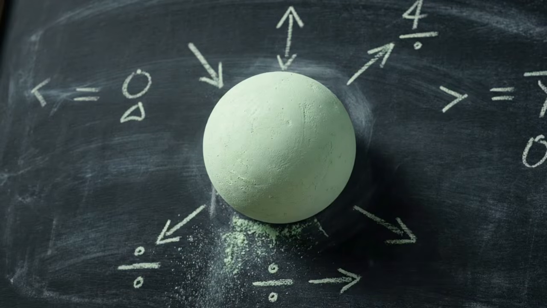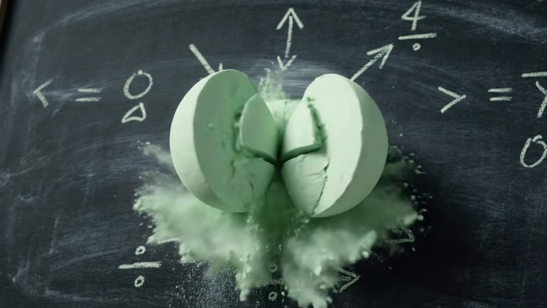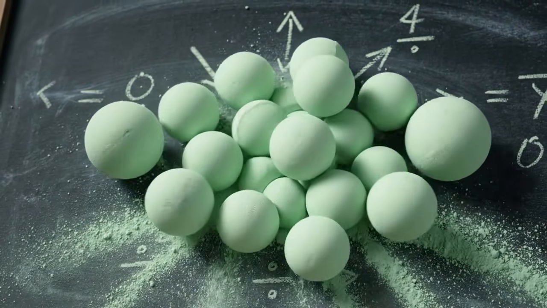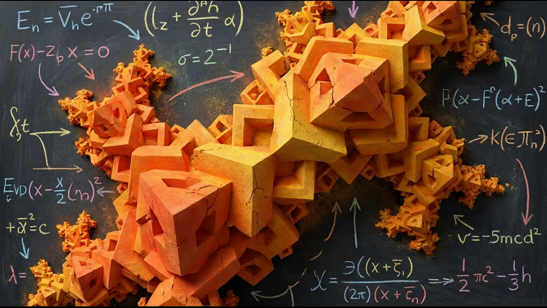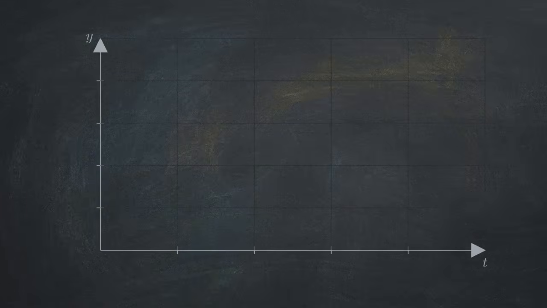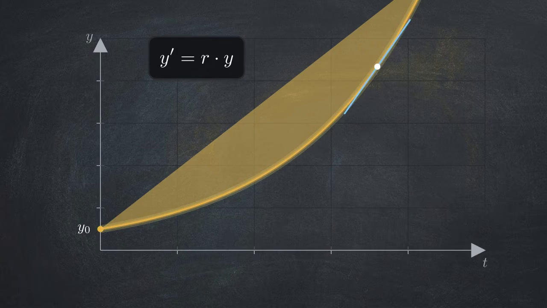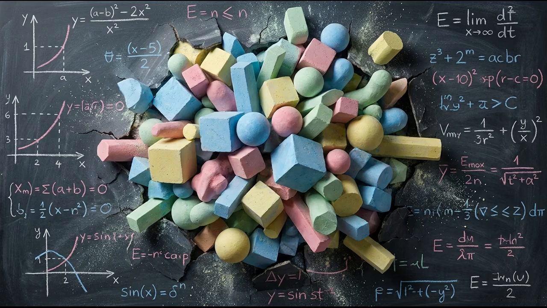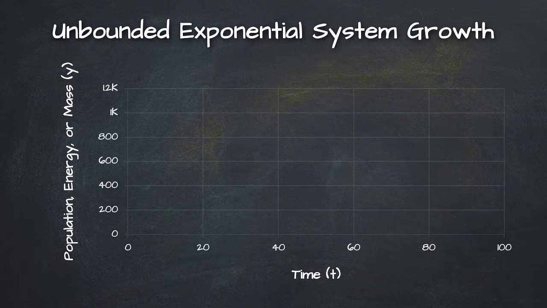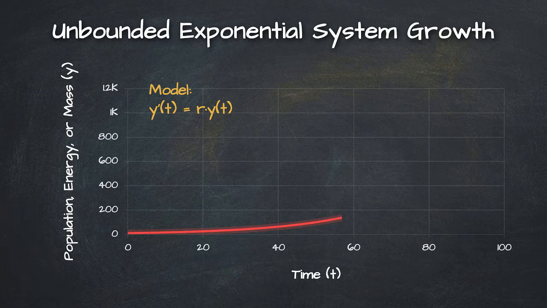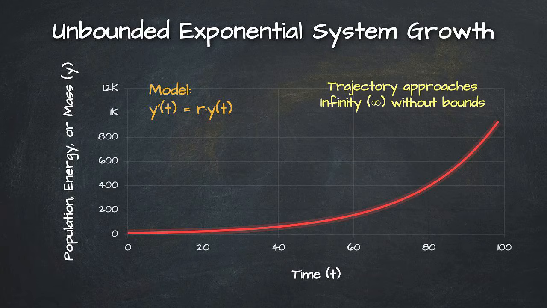The most basic first principle of growth occurs when a system's rate of change is strictly proportional to its current size. The larger the system gets, the faster it grows, by a constant factor. This chart displays that exact proportional relationship, known as exponential growth. The differential equation driving this curve is y prime equals r times y. Under this rule, the physical consequence is immediate and aggressive. The system accelerates continuously, driving the population or energy or mass toward infinity without any upper bound.